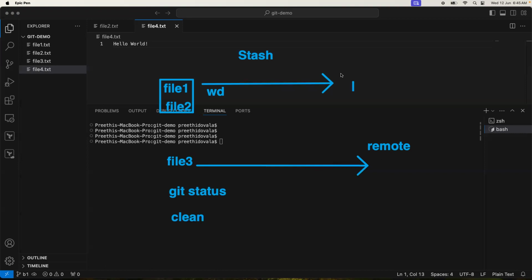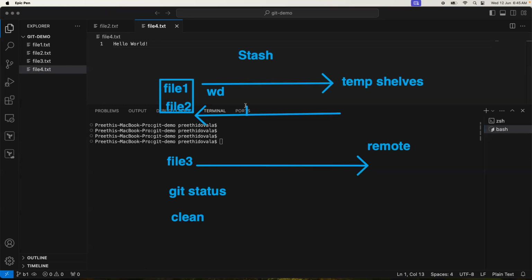So in that case, you can put them on some temporary shelves. Those are virtual temporary shelves, which you can keep on hold. This is the concept of stash. And once my priority tasks are done, if I want to continue my incomplete work, then I can get them back, which is called unstash.